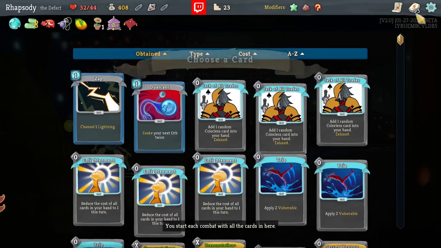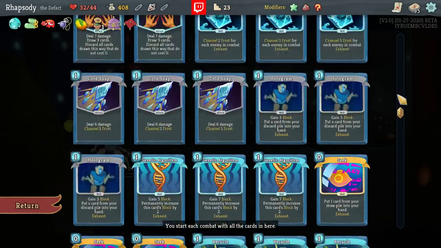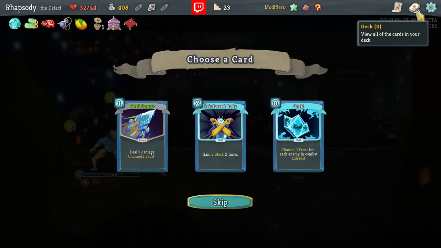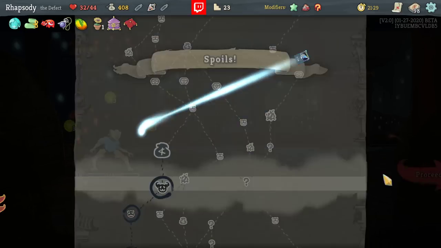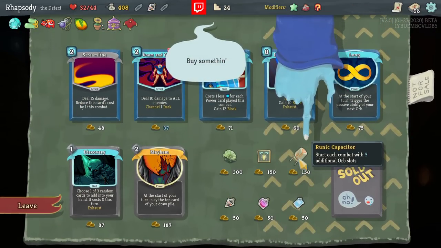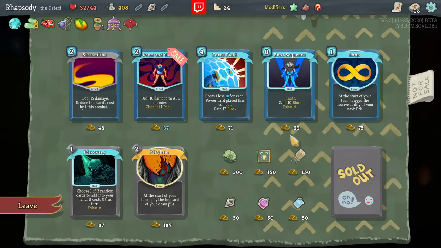Chill. I already have a collector's bonus on chill, I think. No, I don't. No, wait, I do. Yeah, definitely. Reinforced body, I don't. And cold snap, I don't. Take cold snap. Start each combat with 3 additional warp slots is really powerful. Boot sequence, hilarious. I mean, another boot sequence is a collector's bonus for us.